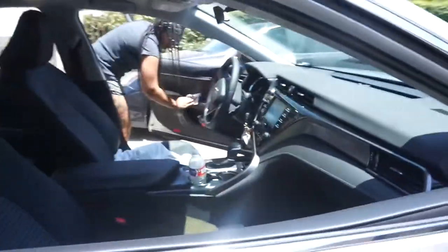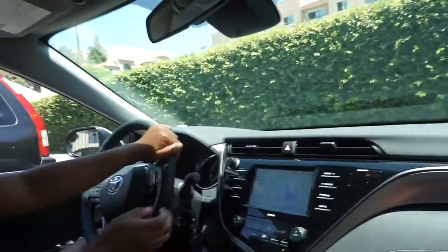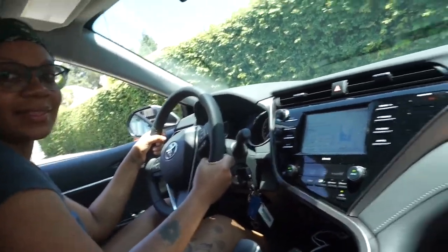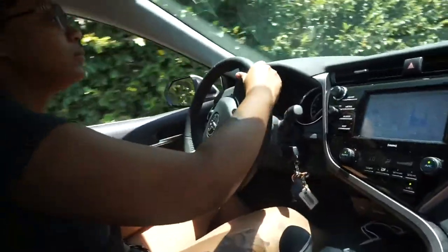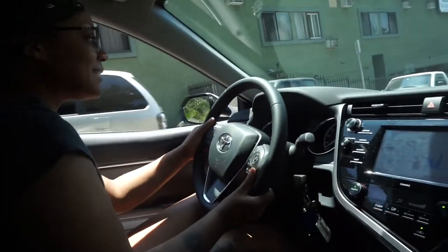Today I am helping a friend of mine drive. She just got a car. This is the first time I'm helping someone learn how to drive, so I'm kind of nervous, but it's all good. This is her new whip. You're good, don't worry. Wherever you feel comfortable. But since your car's big, it might be easier for you to turn that way because you're further from the pole. Yeah. There you go. Very good.